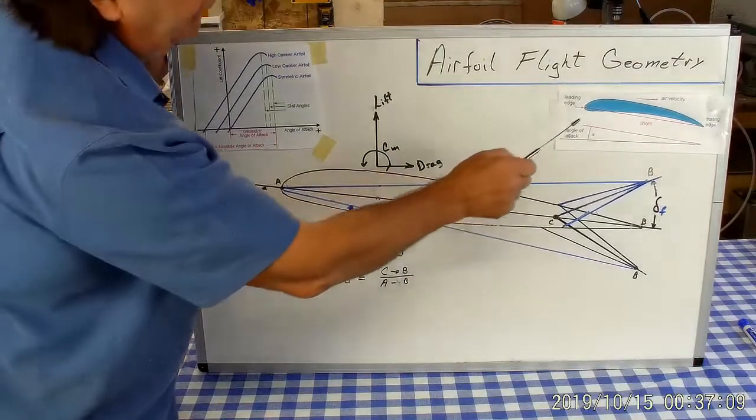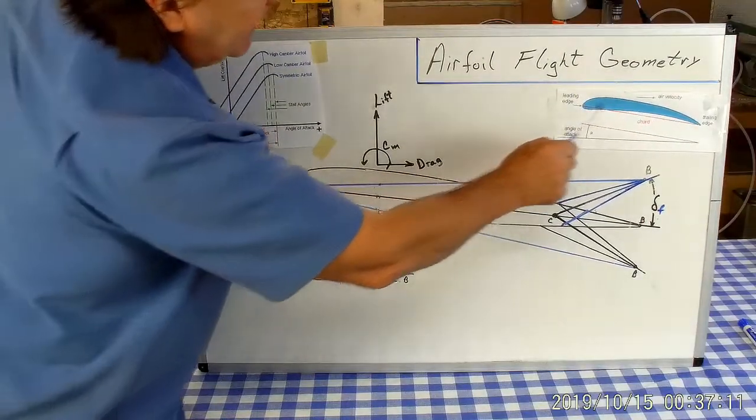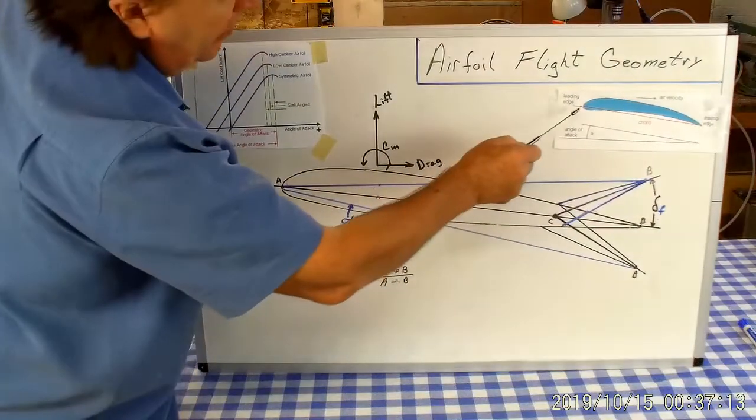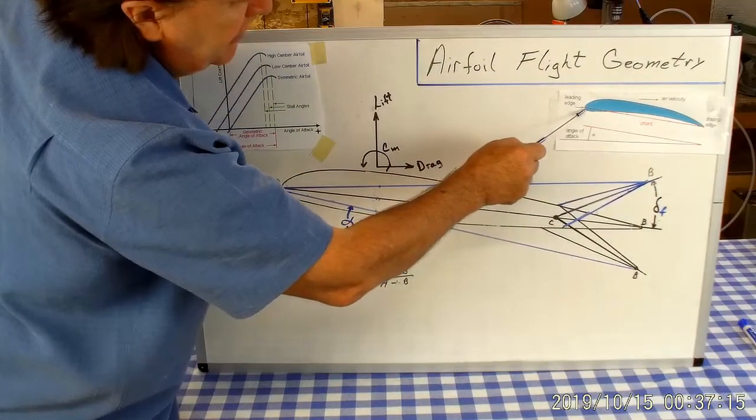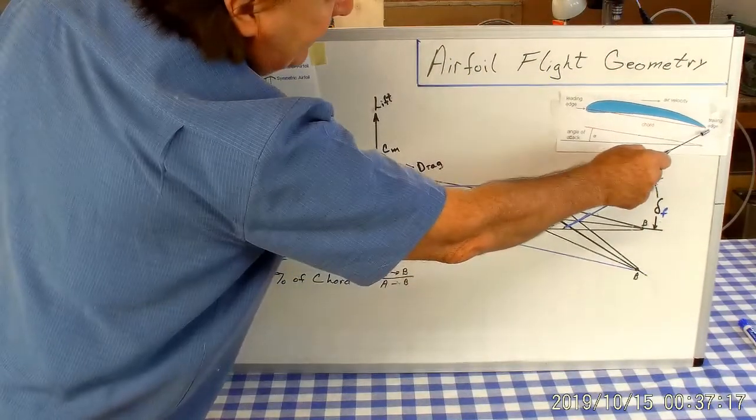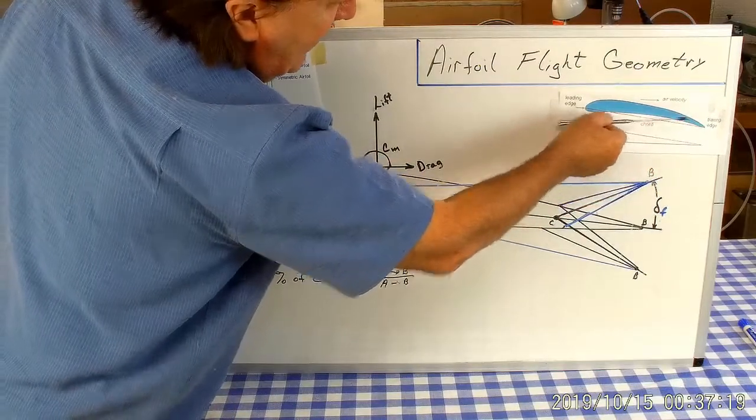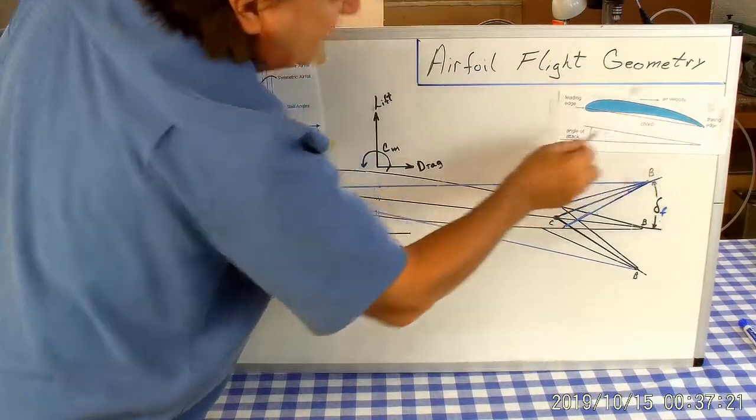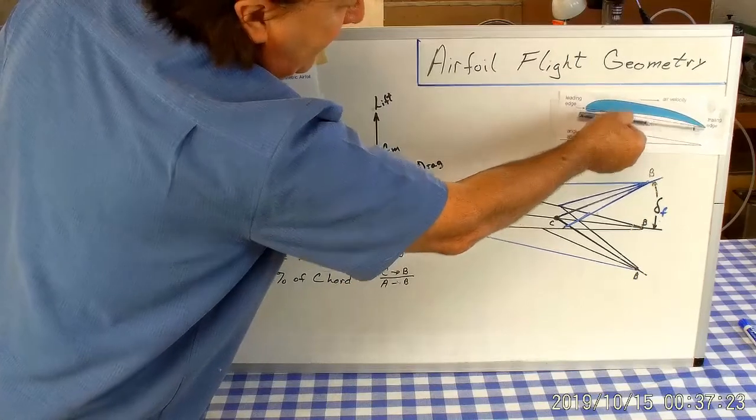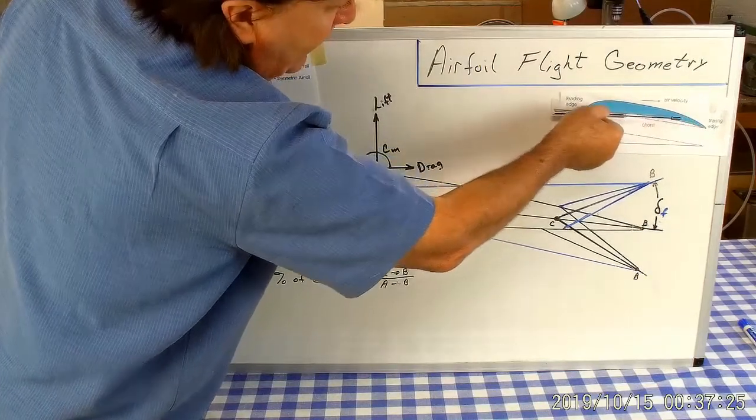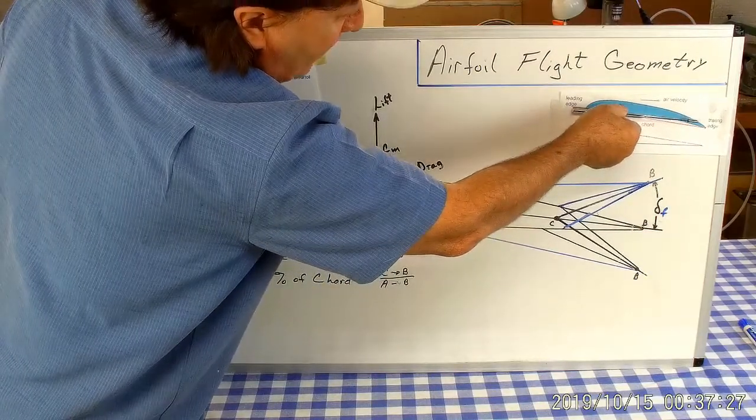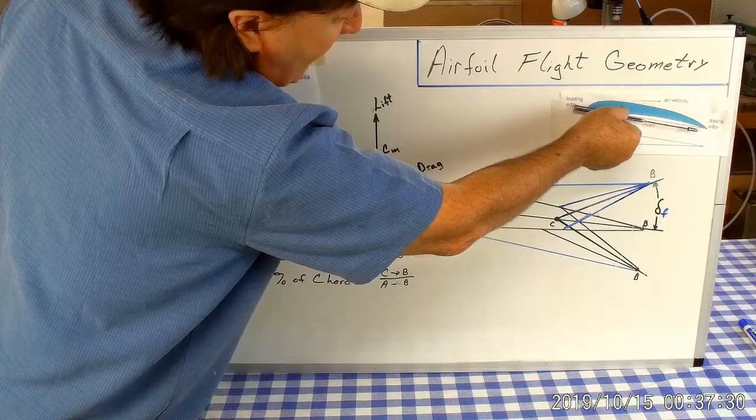You can see this effective cord line—essentially if we looked at a cambered airfoil, here's a cambered airfoil and the cord line is drawn from the nose, the furthest point forward, to the furthest point further aft. The cord line doesn't run through here—that's the camber line. The cord line runs straight, so for cambered airfoils this cord line is up at a higher angle of attack provided that the wind stream is this way.